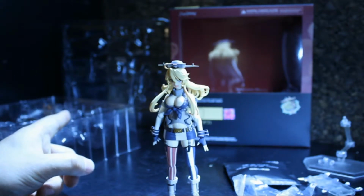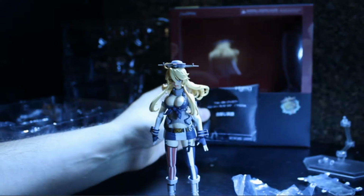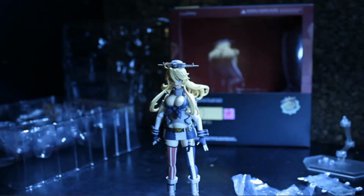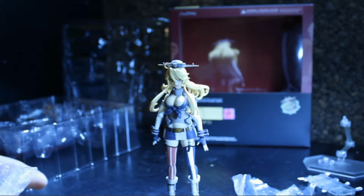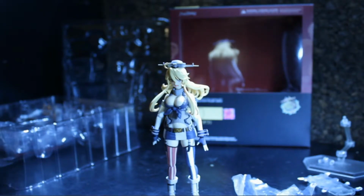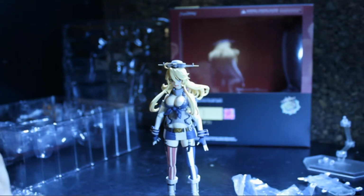Alright, and then I was gonna do it more for last, but I think what we're gonna do is we're gonna do the ship stuff for last. I'm actually gonna go into the bonus, because if I remember correctly, I think this is a face. It's actually been a little while, so I want to check this out. It is indeed a face. And it's cool. Alright. Just gonna open up the plastic, so bear with me just a second.